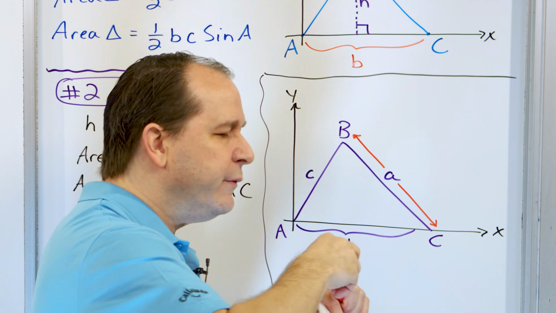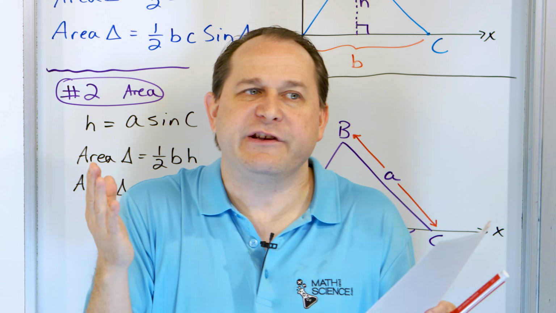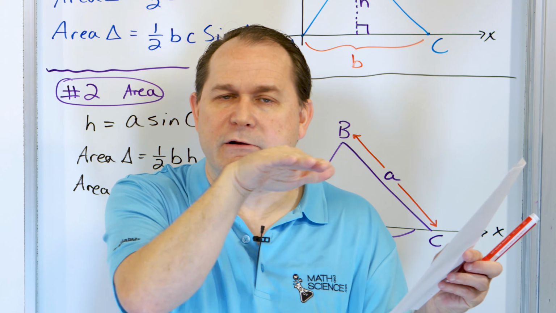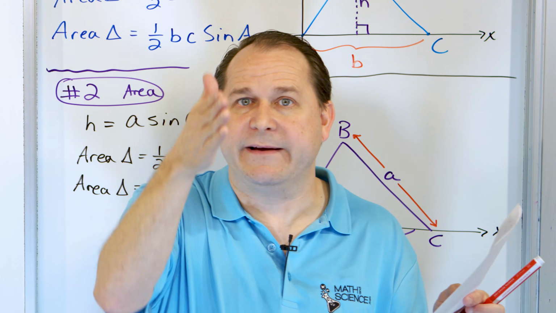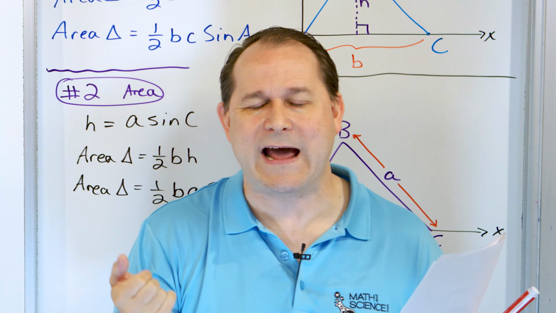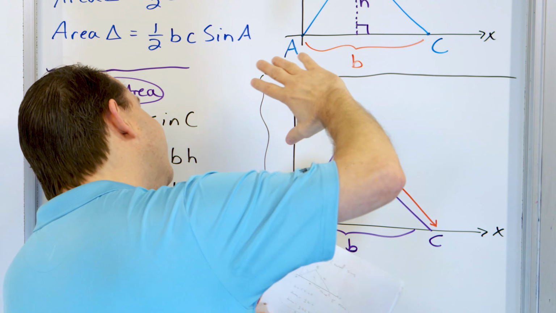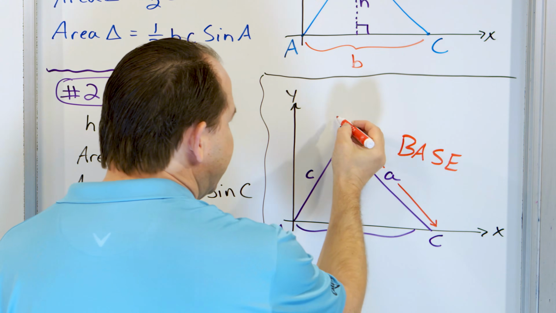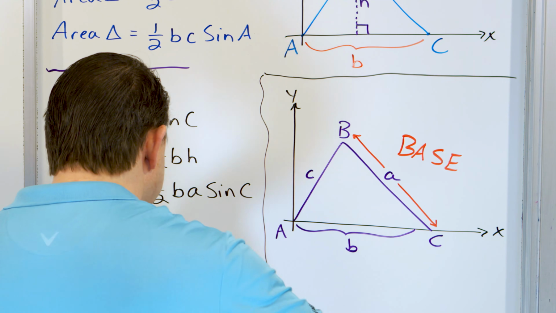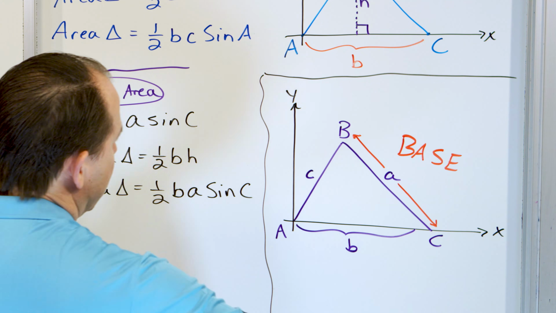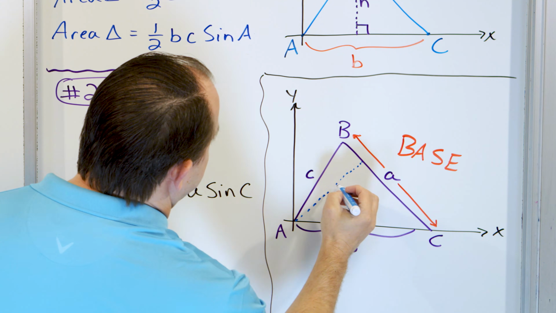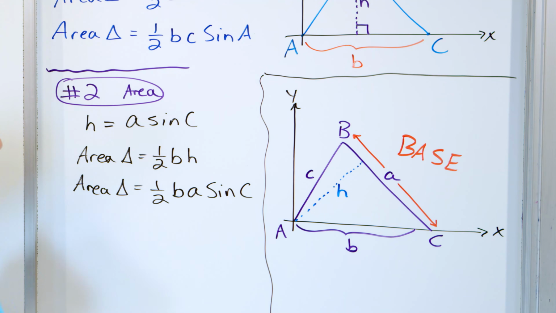Because remember, when you use 1/2 times the base times the height, it actually doesn't matter what side of the triangle you count as the base. If you know one side and count it as the base, as long as you know the vertical height from the base up to the tippy top, base times height, 1/2, then you get the area. So we're going to turn our head sideways and say that this is the base over here. All right, so if this side is now the base, where will the height fall? Well, the height is going to be this one that goes down like this, and this is going to be the height right here. Remember, 1/2 base times height.